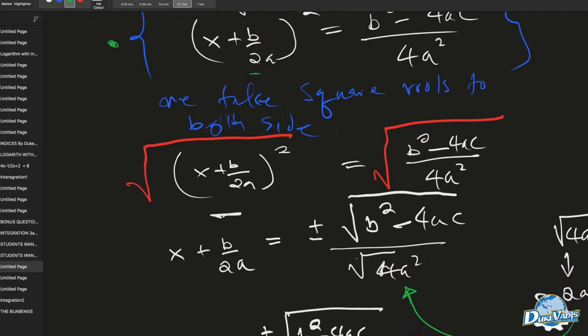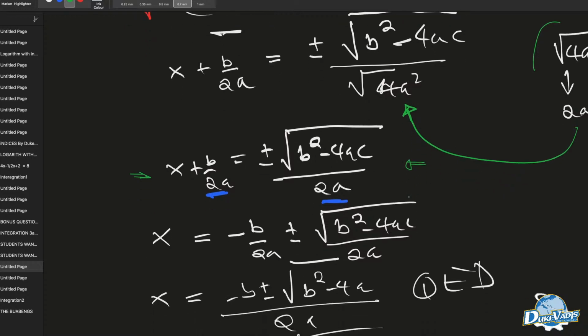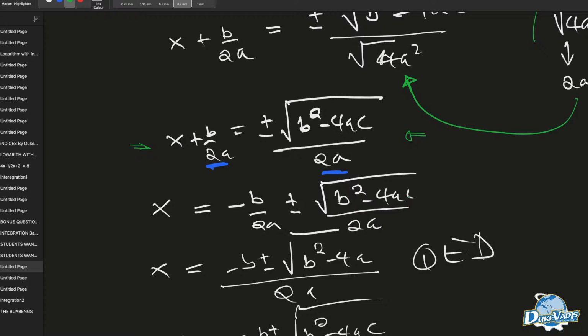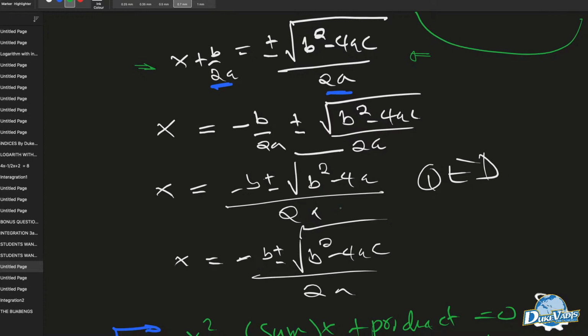Also bear in mind that the square root of that, we can separate it: square root of b squared minus 4ac, all over square root of 4a squared. And we know the square root of 4a squared is 2a. So we substituted it back into this equation. Now we have this. Now further substitution, further expansion gave us this expression. When we realize that two a's are the same, we put them together and we got to our general almighty quadratic equation.